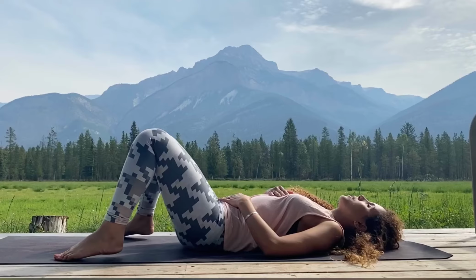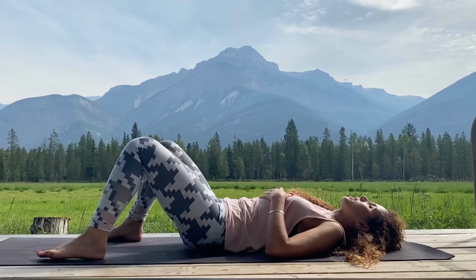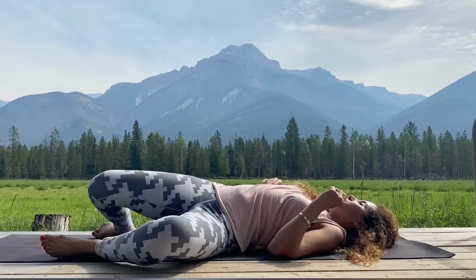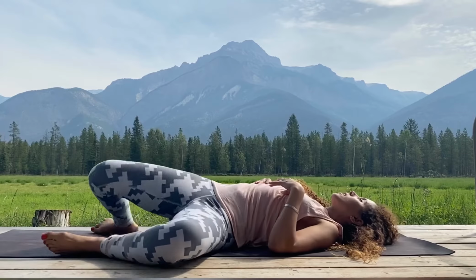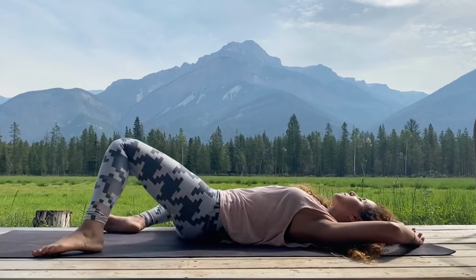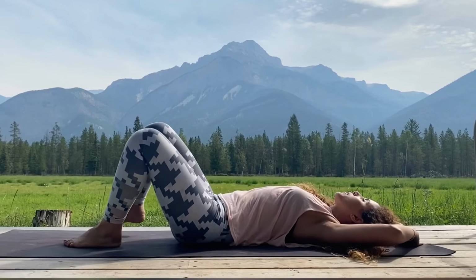And then we're gonna separate the knees. Keep the feet hip distance apart. We're just gonna windshield wiper our legs. So take both knees to the right and to the left. Just really waking up. You can extend the arms by your sides. You can take them all the way overhead. Just really any movement that your body is calling for right now. And when you're ready, bring the feet hip width apart.